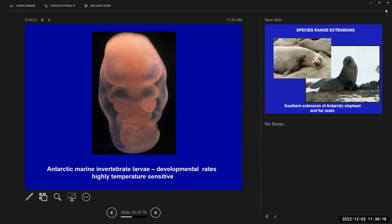The other thing might be, though, that they are feeding larvae, and phytoplankton in Antarctica bloom at a very particular time of the year, and these larvae might show up at the cafeteria and the doors locked. In other words, they're offset from the food that they depend on because their rate of development has been changed. This is something that climate scientists that work in terrestrial ecosystems or marine ecosystems are concerned about in the future, is how predator and prey could be offset from one another in a temporal sense.